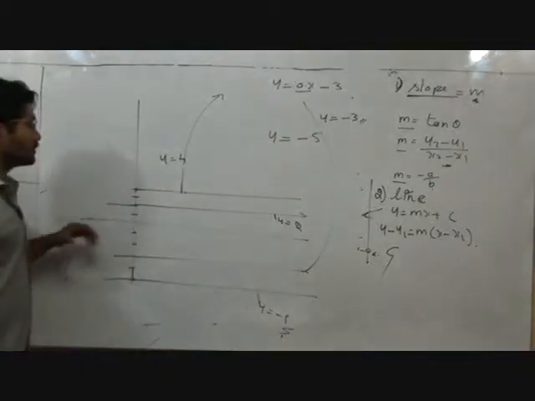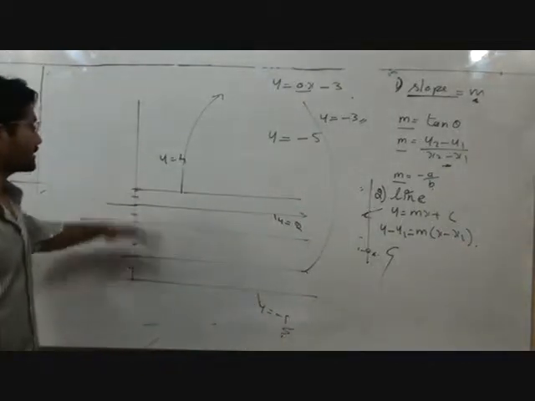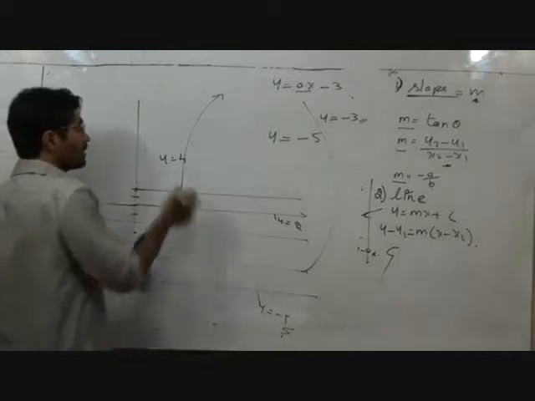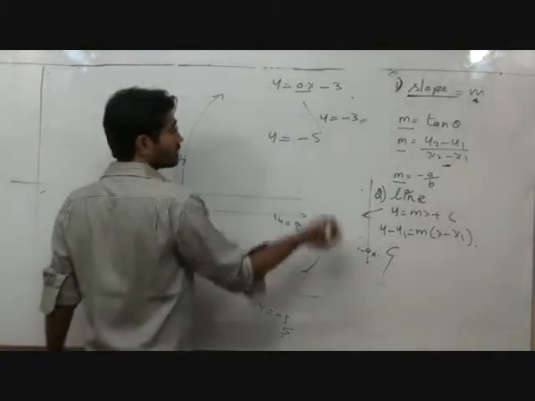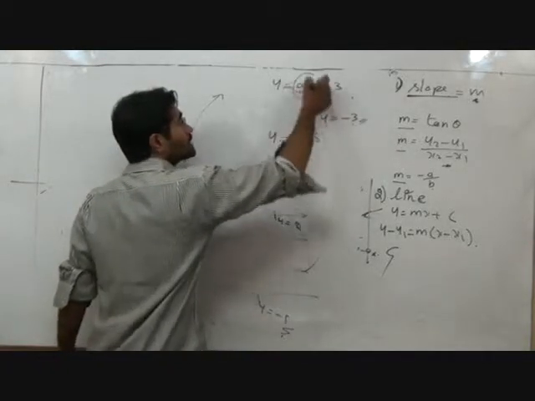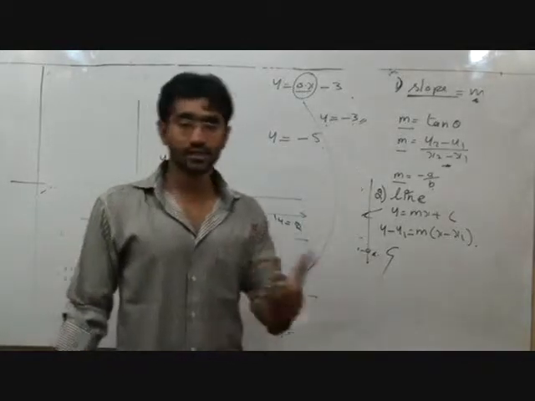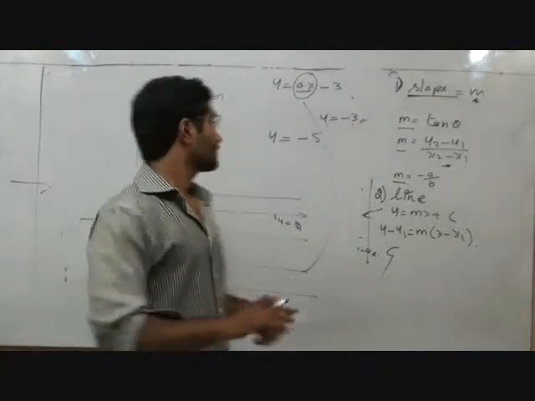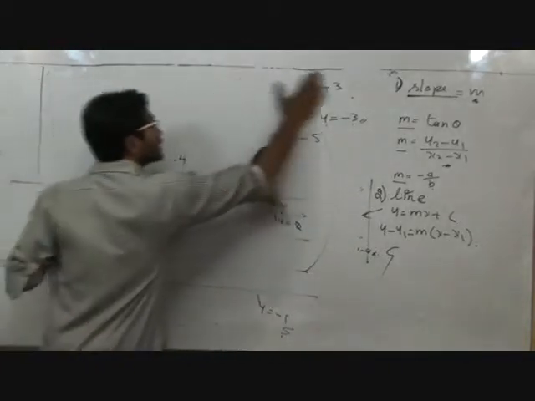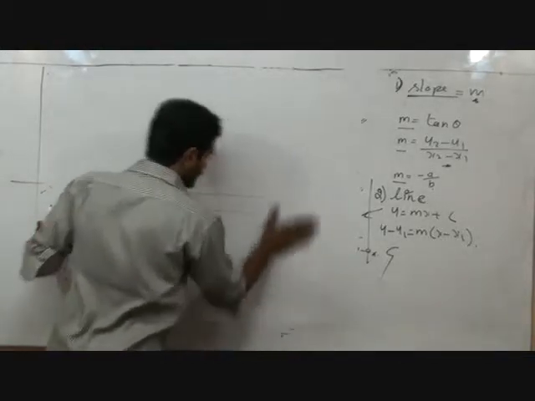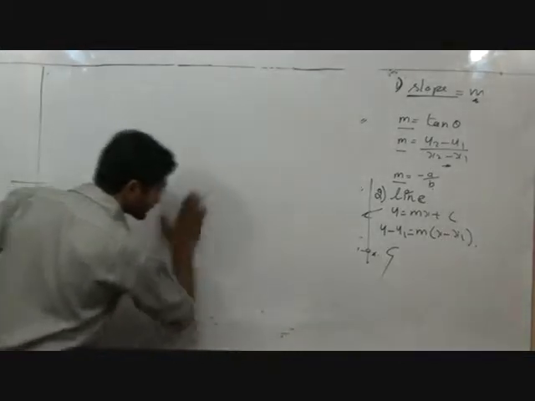So all the lines which are parallel to the x-axis will have an equation like what? y is equal to 4, or y is equal to minus 5, or y is equal to 6, where the x term is absent. You get this? That's very good. Let us move on. What about the equation of the y-axis and the x-axis?